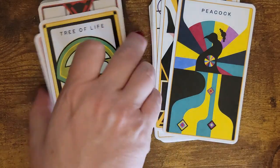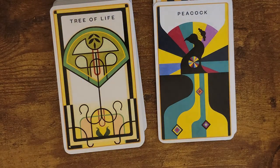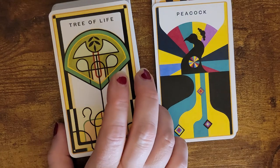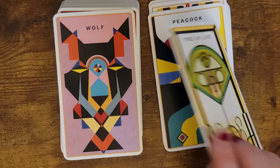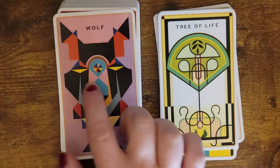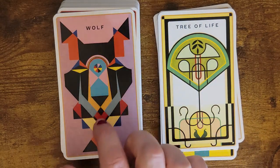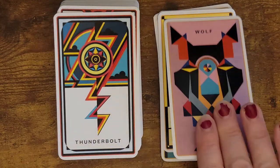Peacock, tree of life. I have to say the cardstock is nice — it's kind of a papery feel. I'm not sure if the cards are going to stick together. We'll see. So this one is the tree of life. I wanted to spend so much time on each of these images — they're so unique. The wolf: there's the ears and the eyes, here's the nose and the mouth. It's kind of like a kaleidoscope — I feel like I can morph it into so many different things. This is an interesting deck, very much an interesting deck.